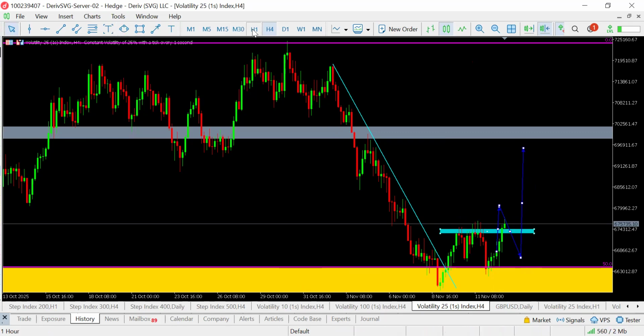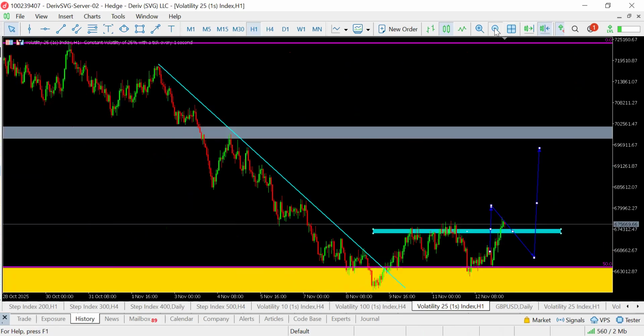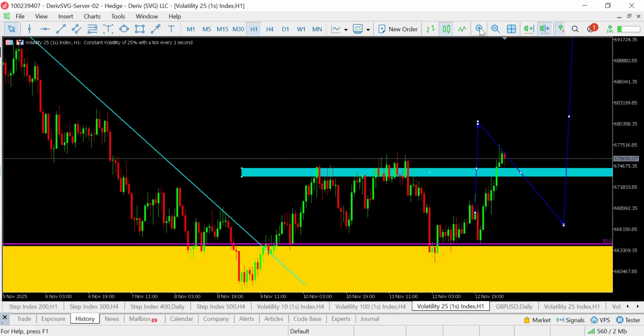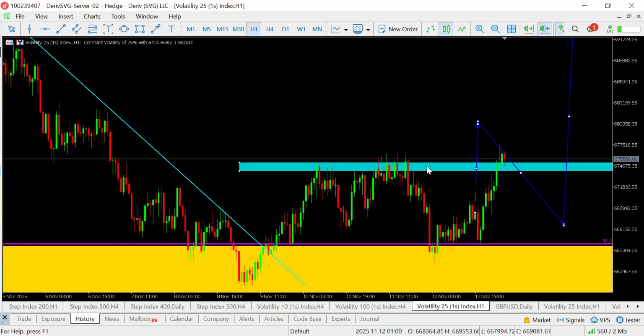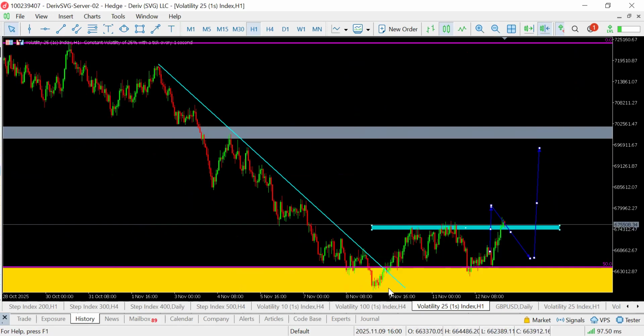So if we go to the H1 time frame to see what's happening, you can see that that's exactly what's going on there. Now, why do I say refine from the H1 time frame? This is the resistance zone. We can see that price is trying to close above this area. So once price is able to conveniently close above this resistance zone, and price comes back into this area, probably to this order block here, then we can start buying our trade, because then we'll be confident enough that the uptrend has fully started.